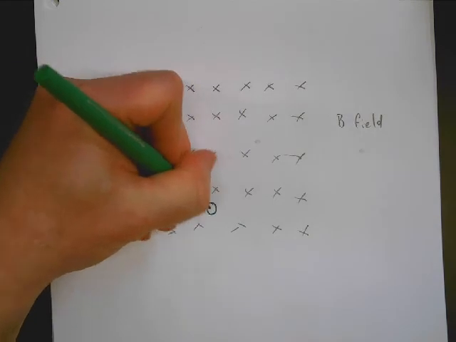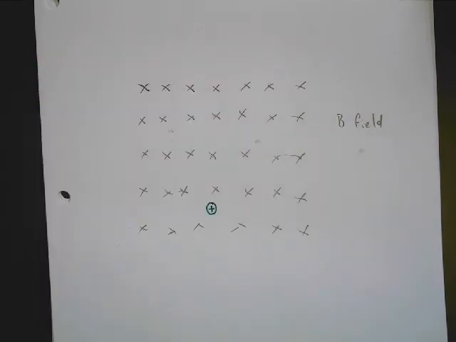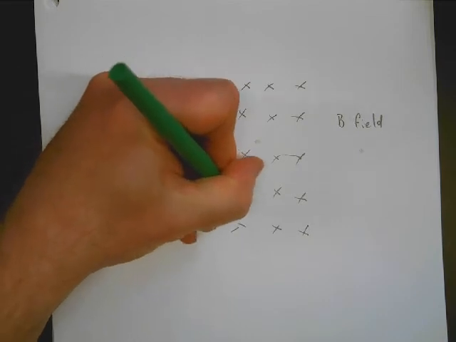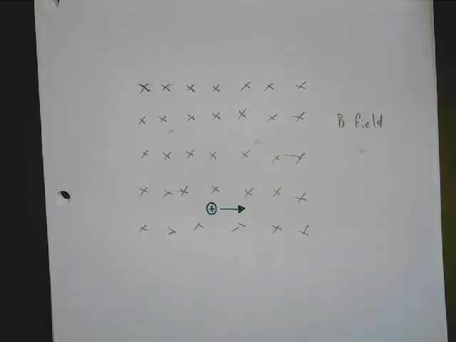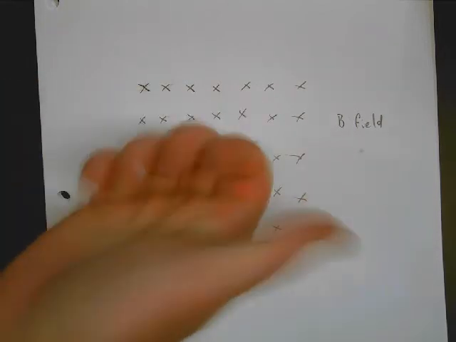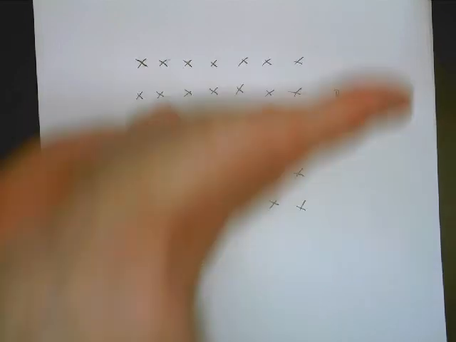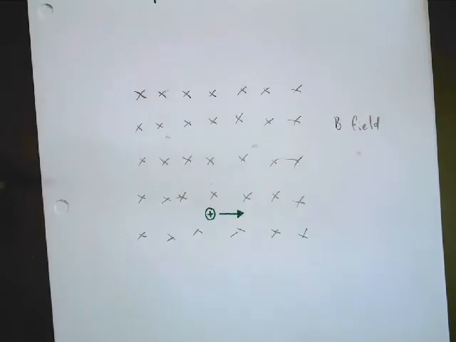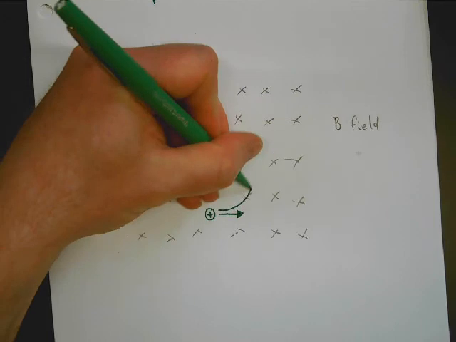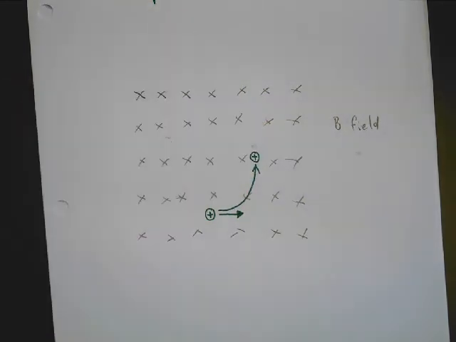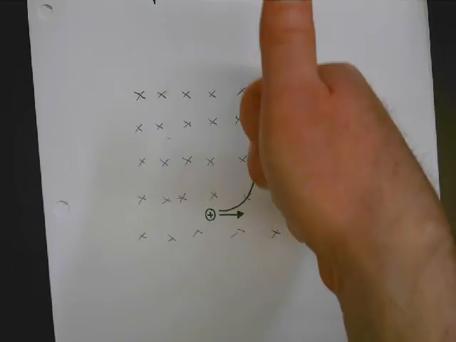And then let's say that there's a positive charge in this magnetic field. And right at this instant, this positive charge has a velocity that is going that way. So if we were to do our right-hand rule, my thumb points this way, my fingers point into the page, so my palm is pointing in the positive Y direction, so this thing would actually move like that. And then now it's going to be over here moving straight up. So if you did your right-hand rule, it would go this way.